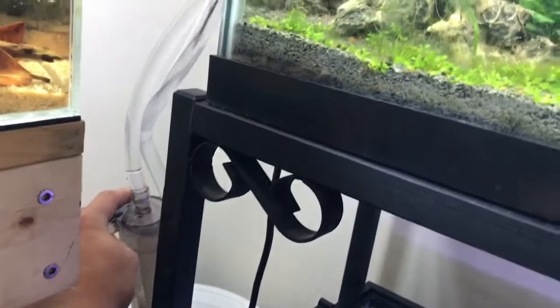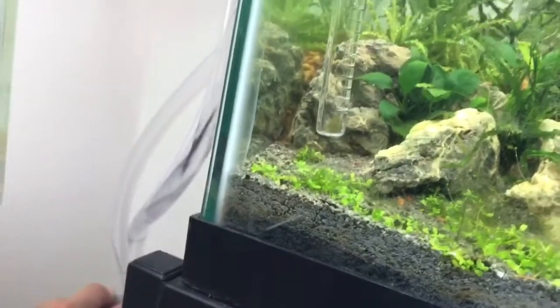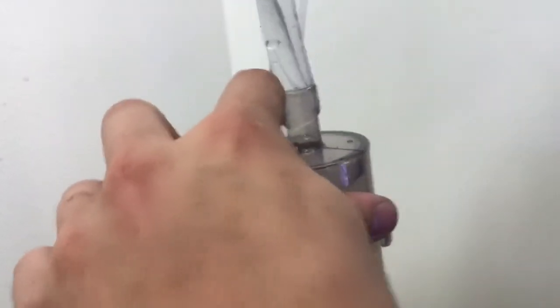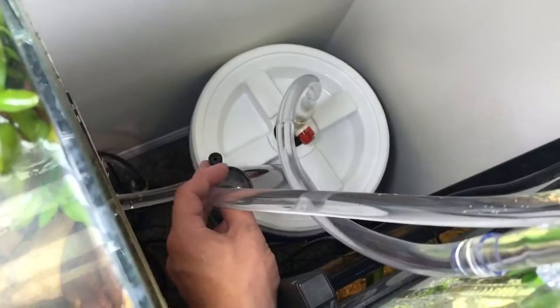A little surprised, but it's working! I'll need to find a way to get this perfectly straight. Definitely higher flow. I had to turn it off briefly because the CO2 reactor fitting was leaking since the CO2 line isn't hooked up yet. Fixed that with a small airline cap, got the filter back running, and now flow is back to normal.